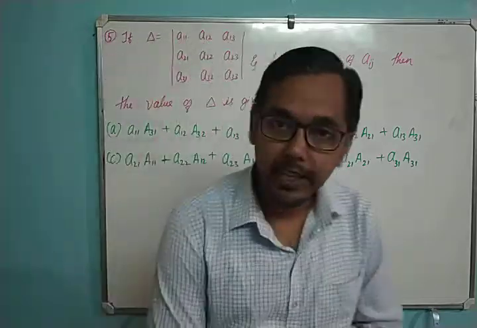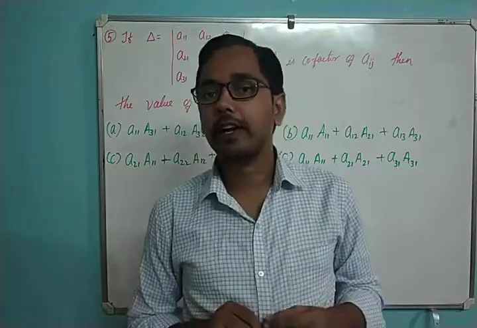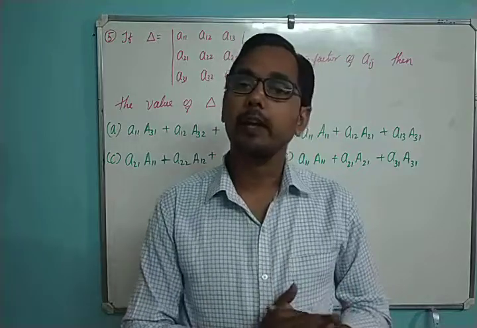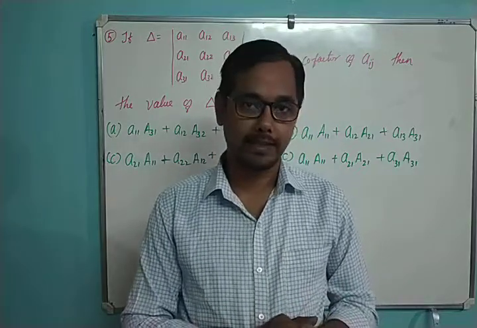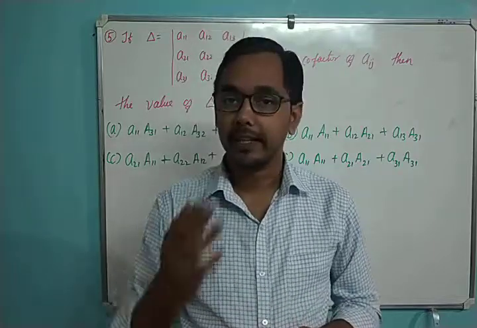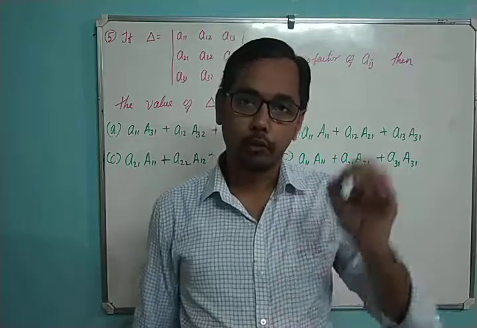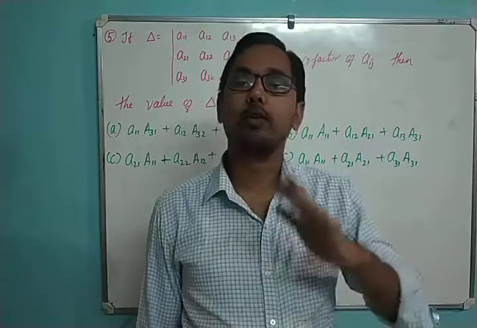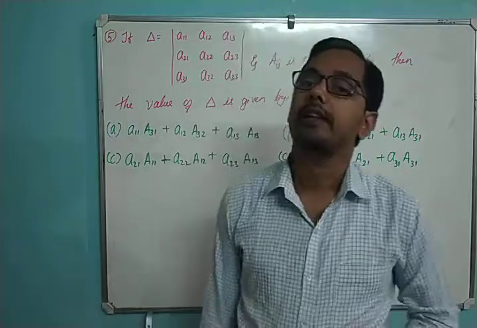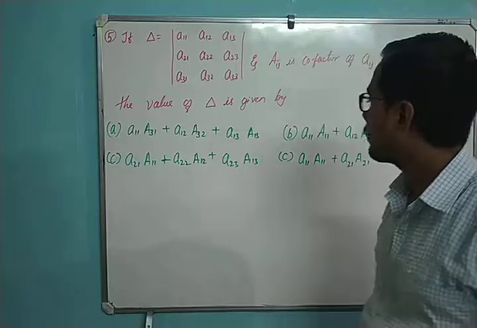When we know the elements and their cofactors, we can calculate the value of the determinant using the elements of any row or any column with their cofactors. Right? We already know this, we have solved two problems on that. You can take either the first, second or third row, or first, second or third column cofactors, multiply them with their elements and take the summation, then you are going to get the value of the determinant. Let's check out the answers.